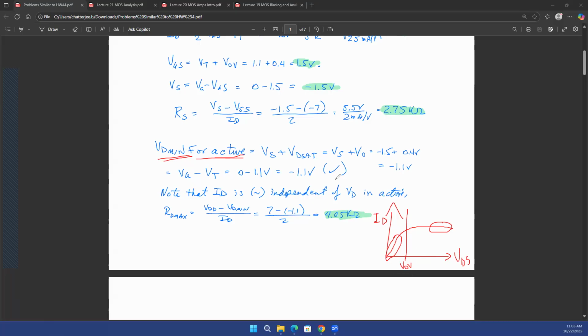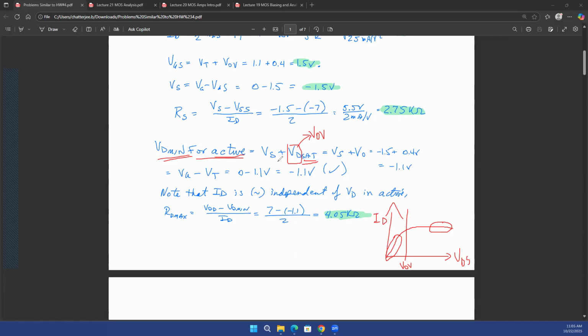So V over drive is also called the VD for which you just start the saturation region. That is also called VD sat. So VD sat is nothing but your V over drive, because that is the boundary between your triode region and the saturation region. Or you can say that it is the minimum VDS that you need to be in the saturation region. That is defined as VD sat in MOSFET terminologies. And the value of VD sat is equal to V over drive.